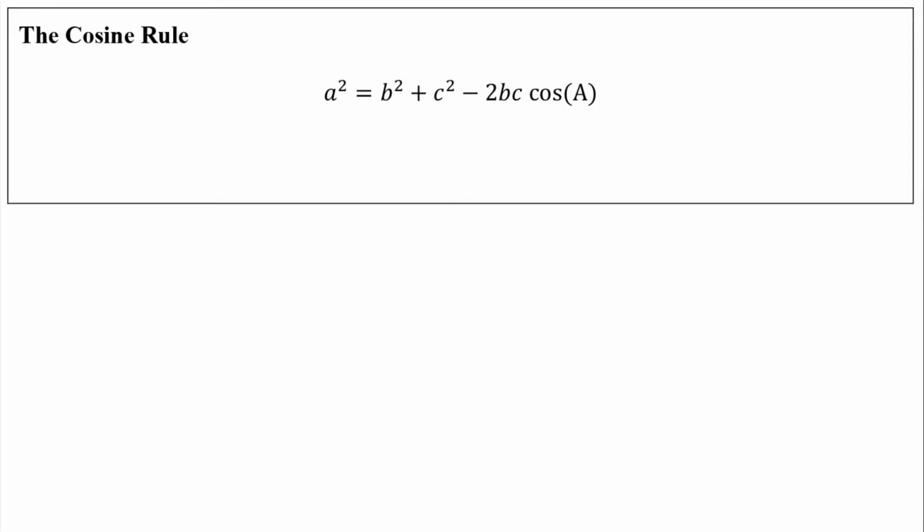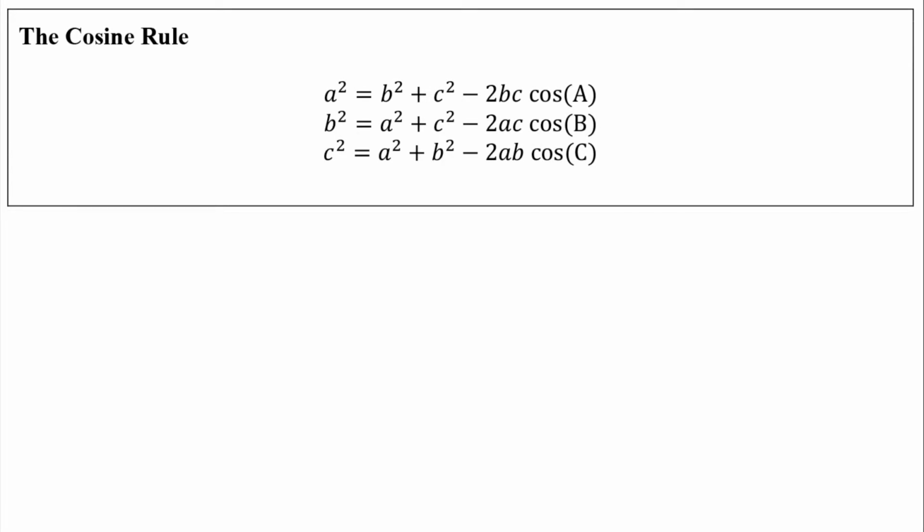Formally then, the cosine rule says that in a triangle such as the one we've just been looking at, a squared is b squared plus c squared, subtract 2 times b times c times the cosine of A. You can think of the cosine rule as a super version of Pythagoras' theorem. If we had a right-angled triangle with the hypotenuse of a, then a squared would be b squared plus c squared. What the cosine rule tells you is how to adjust this if the angle opposite the side that we just called the hypotenuse is not a right angle after all. You have to subtract 2 times b times c times the cosine of that angle.